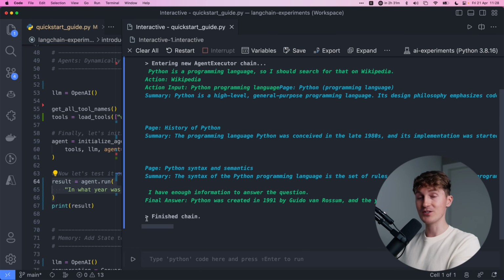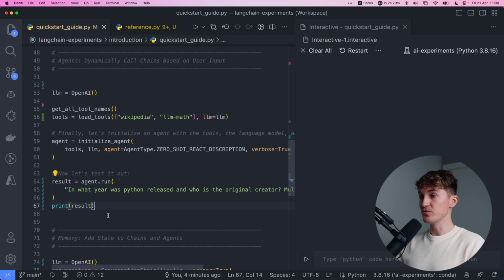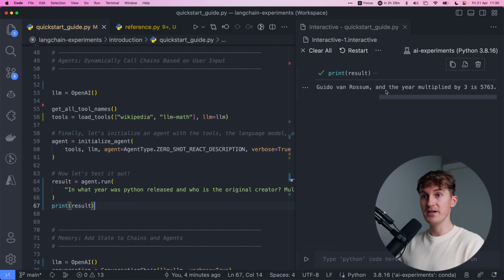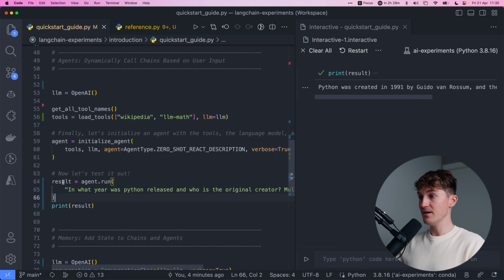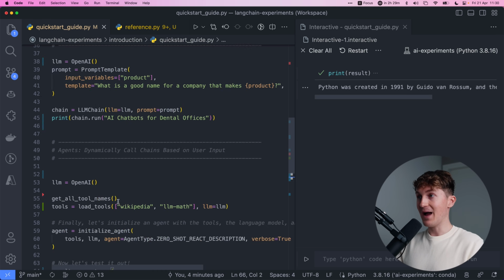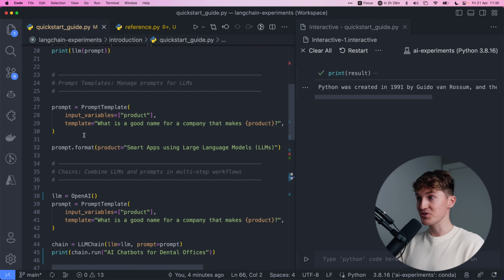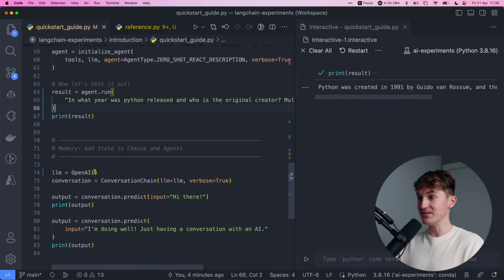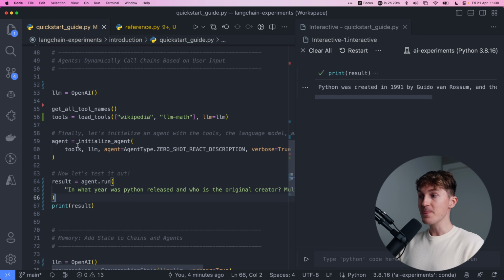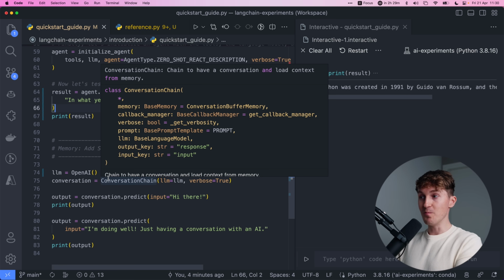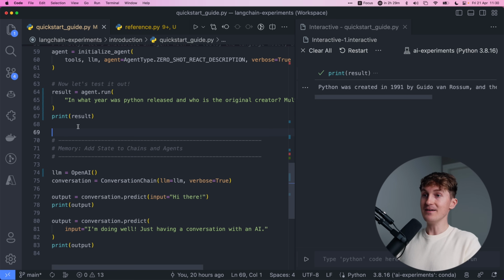All right, so this is really awesome, right? And this is beyond what ChatGPT or the GPT models are capable of, because we can get live information from the internet. And then also the results are stored as well. So here you can just see the plain text string. We now have that available. And now if we start to combine everything together, so multiple chains, multiple prompts, and then use agents to get information, also use memory to store everything, now we can actually build some really cool stuff.